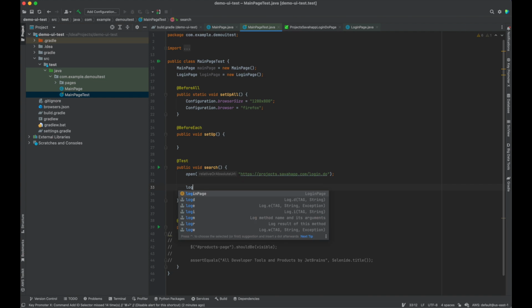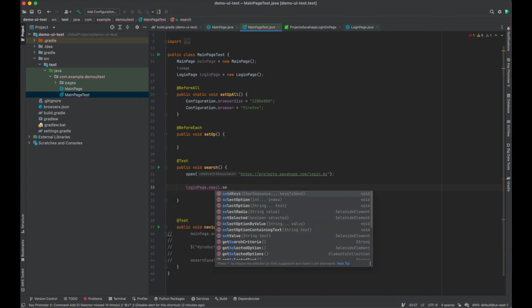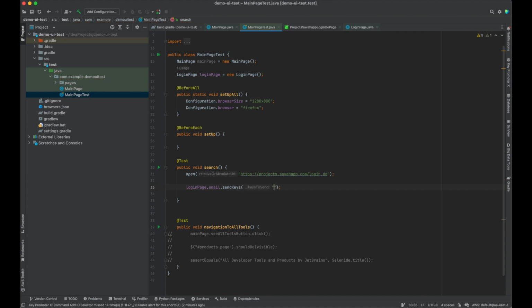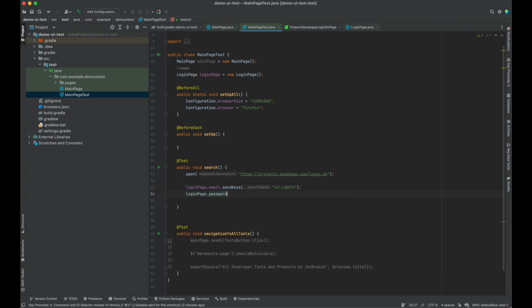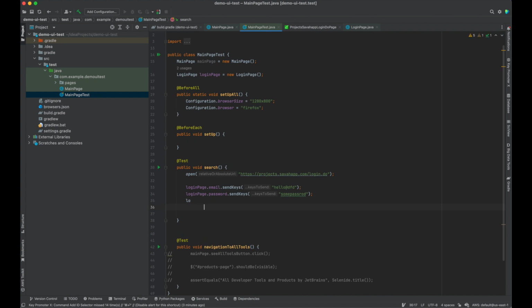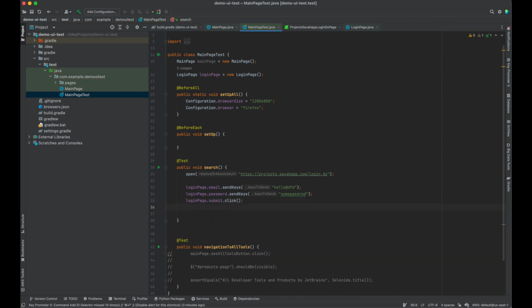So here loginPage.email.sendKeys. That's what we want, to send some data to that text field. Hello, that's some email address. Same goes for password. And finally, we want to click the button. Click. So this basically performs the action on that page.